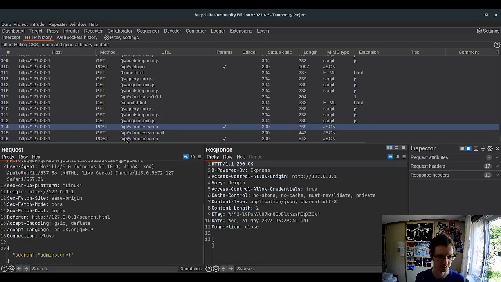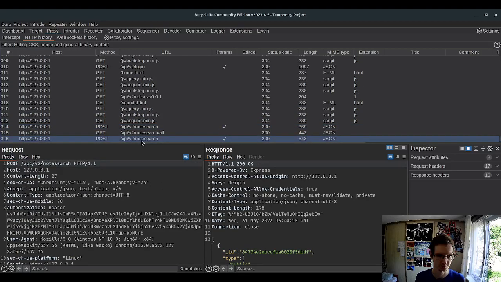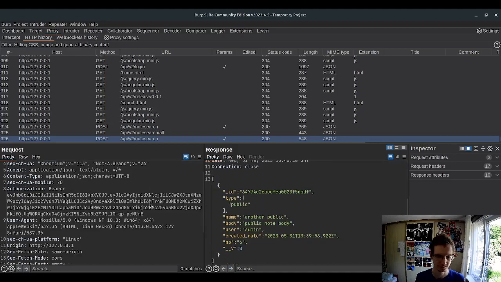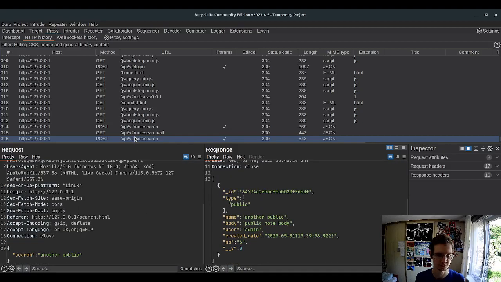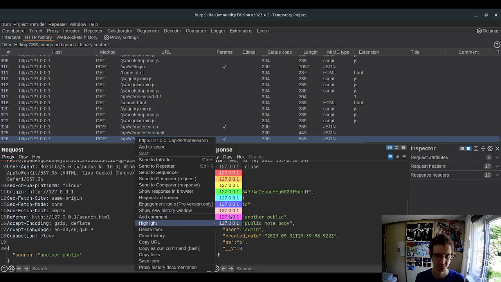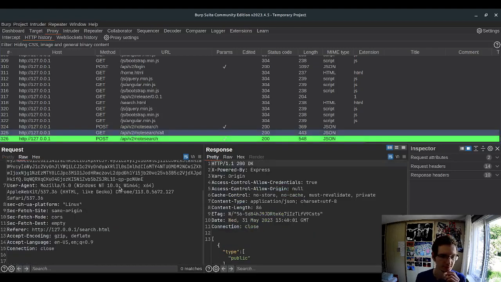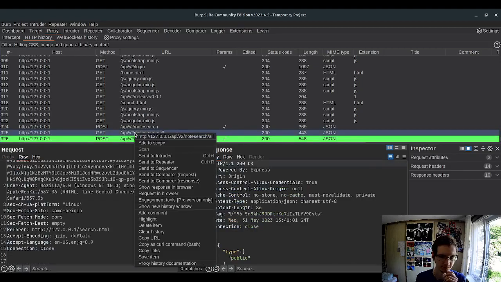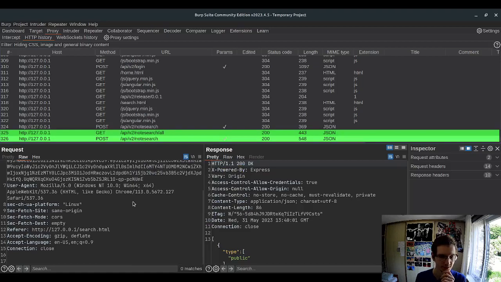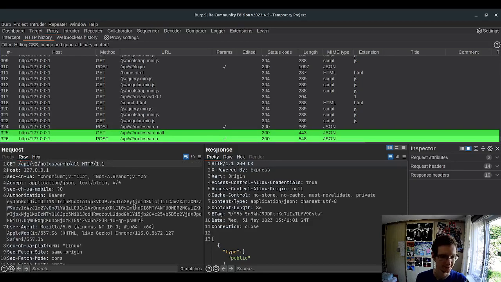There is a POST request, post to node search, to get a specific node. It's highlighted. There is an endpoint to show all available nodes. Probably this endpoint isn't that interesting yet, I'm not sure.